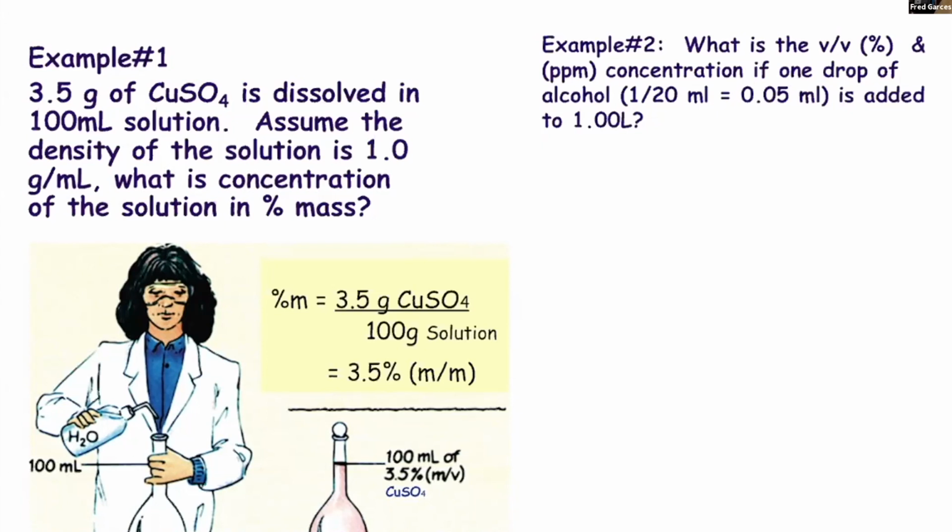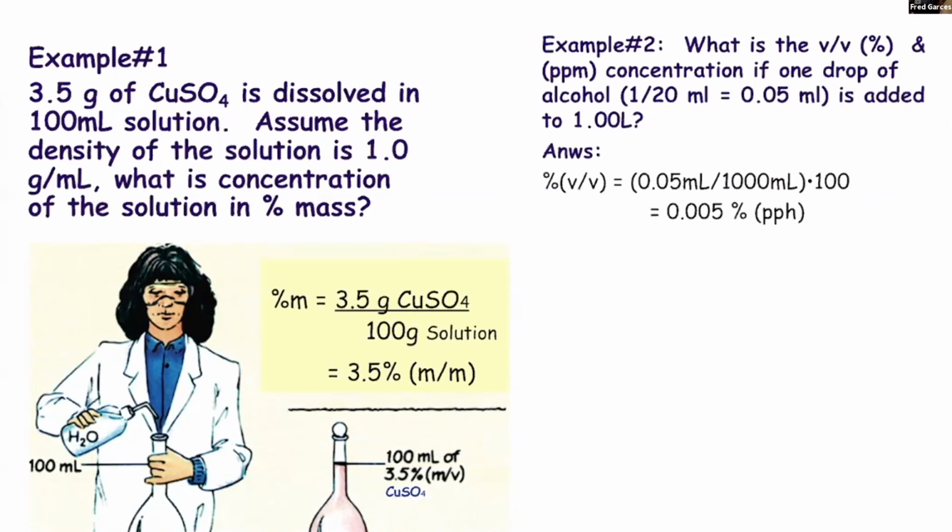And so what is the concentration volume per volume? Then it's going to be 0.05 milliliters over 1,000.05 milliliters. Remember that it's a volume. So this is basically it. Here you can see that even though I don't put 1,000.05, 0.05 is so minute that it's going to be insignificant. So you can just put 0.05 over 1,000. It'll get you the same number, especially since you're using one significant figure. You've got one significant figure because you've got 1 drop.